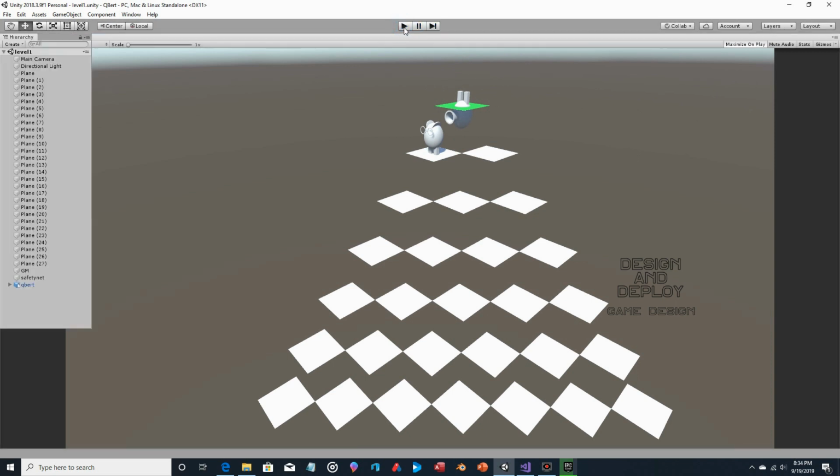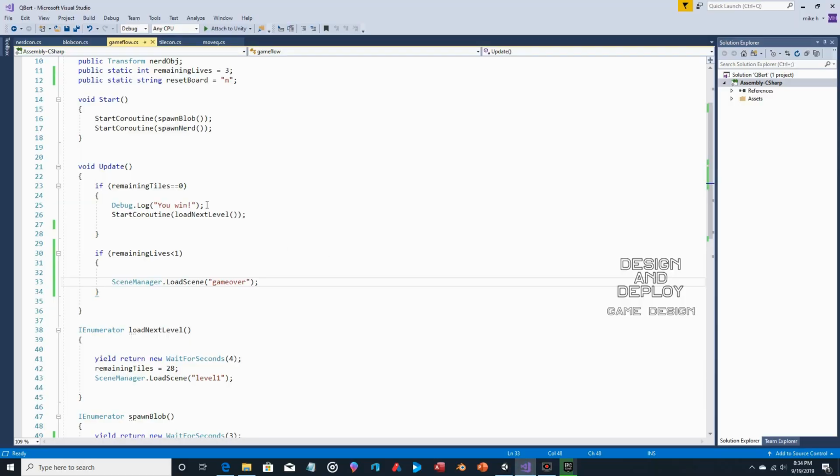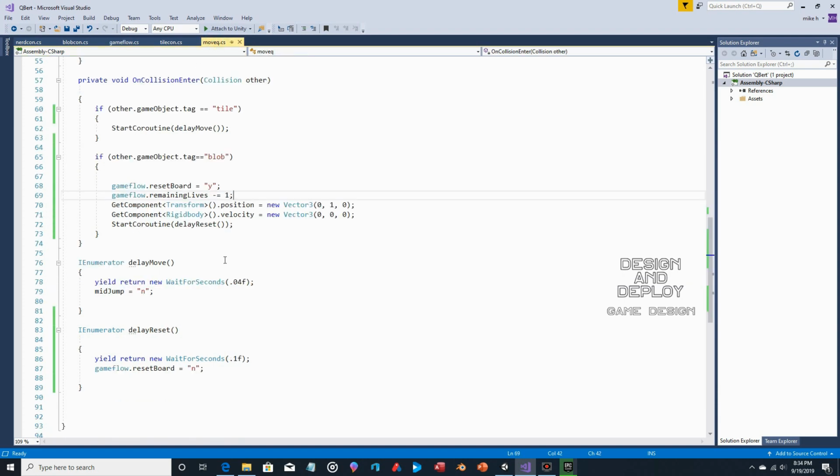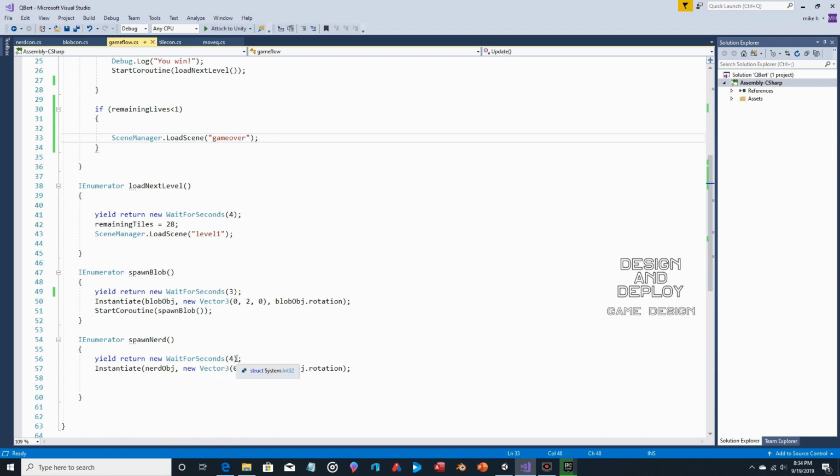So that's one of the things we'll fix. But for now, what we'll do is we will just delay him since we're only trying to test. So game flow, I'm just going to have him not spawn on a regular basis, and we can actually make this take a little bit longer too.